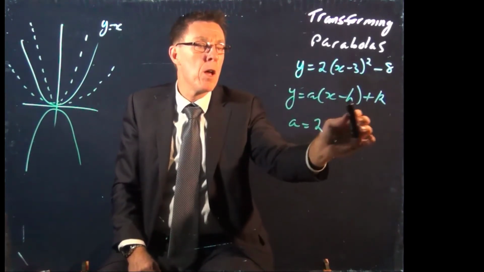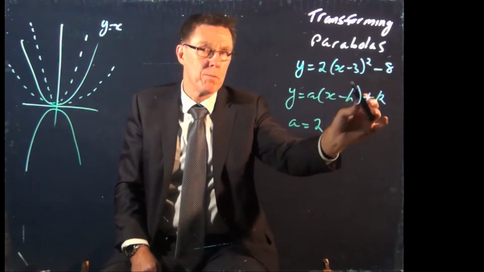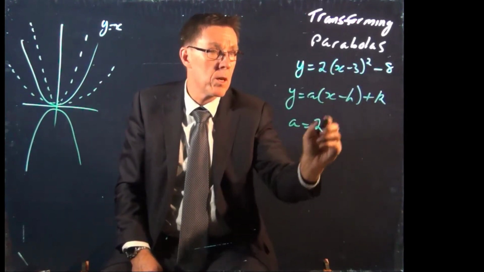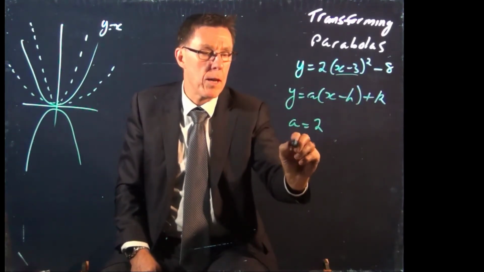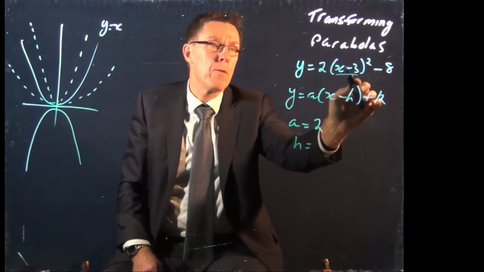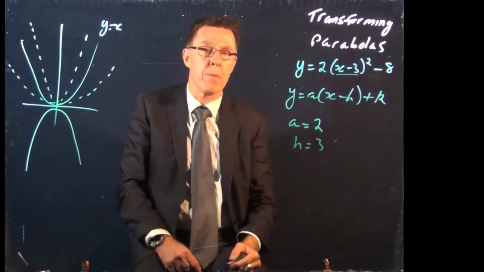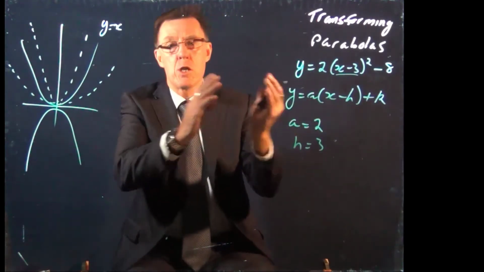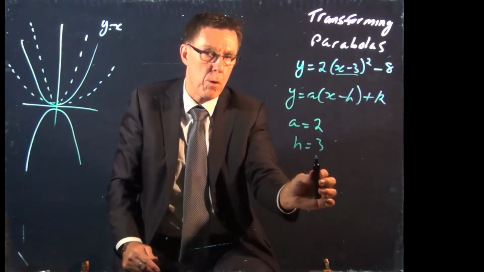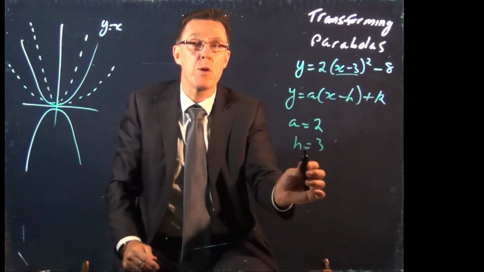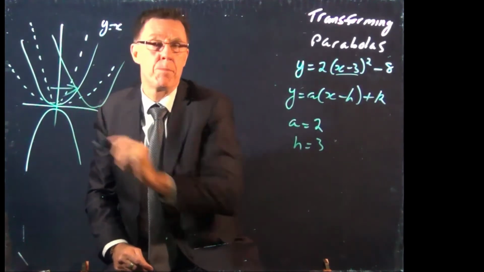Now, in here, we want the contents of the bracket to be 0, so our h value is going to be, in our case, whatever would make x minus 3 equal to 0. That's when x is equal to 3, so that's our h value. It's the negative of what's in here. So if I'm taking 3 away, my h value is positive 3. Anything inside the brackets shifts the graph left and right. So this minus 3 in here, h value of positive 3, shifts the graph 3 units to the right.